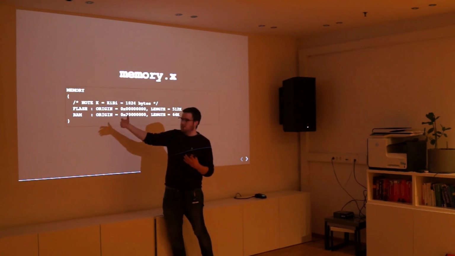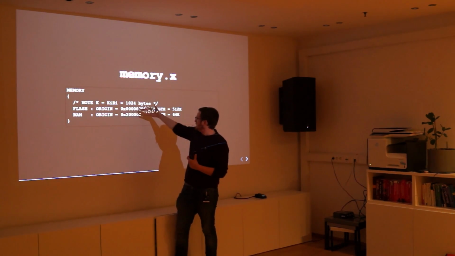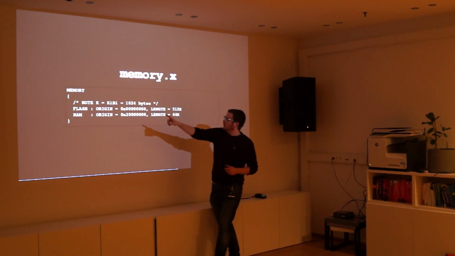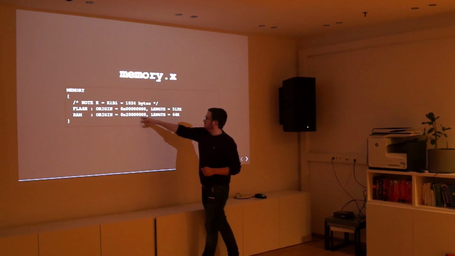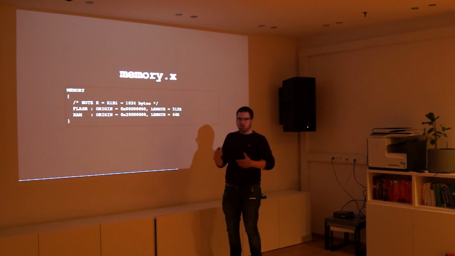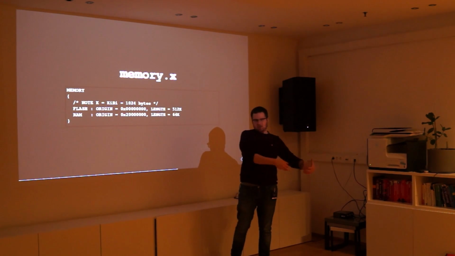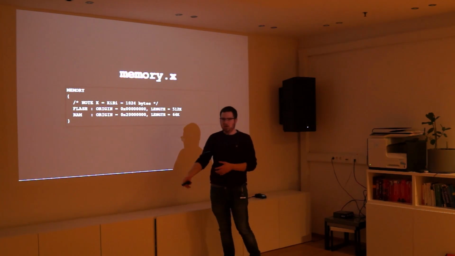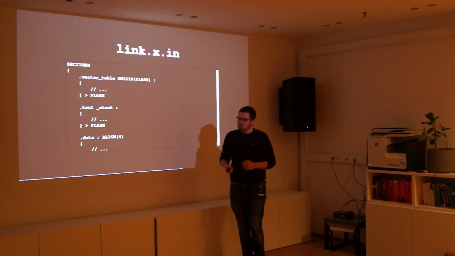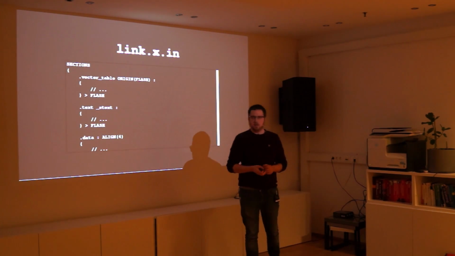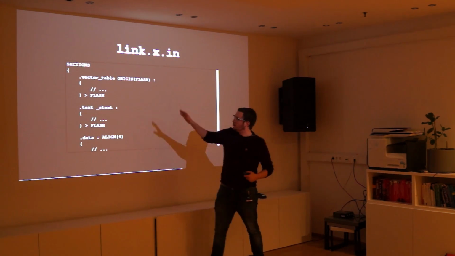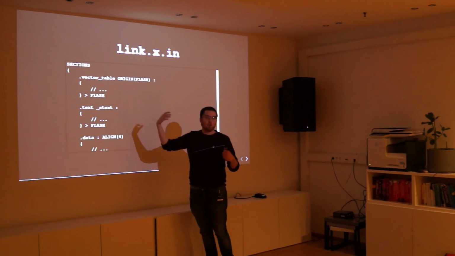So we say, because we've read the data sheet, that our flash lives at 0, and we've got 512 kibibytes of it. And RAM lives at 20,000 hex, and it's 64K. So now we've kind of told our linker we've got non-volatile memory here and volatile memory here. So it goes, okay, I know that now. And that link.x.in, like I said, it's a skeleton or a template. And I've taken out a lot of the complicated parts, but you can see that there are generally a couple buckets that we define for our linker.